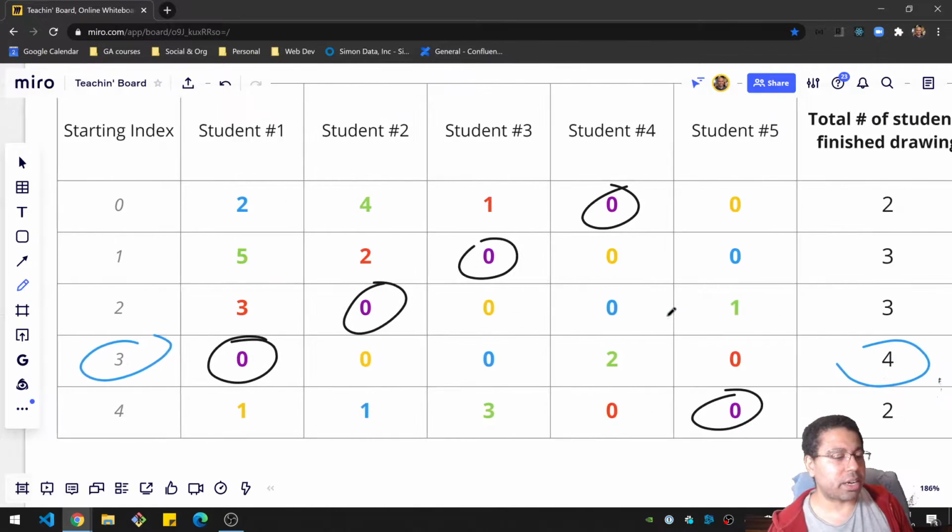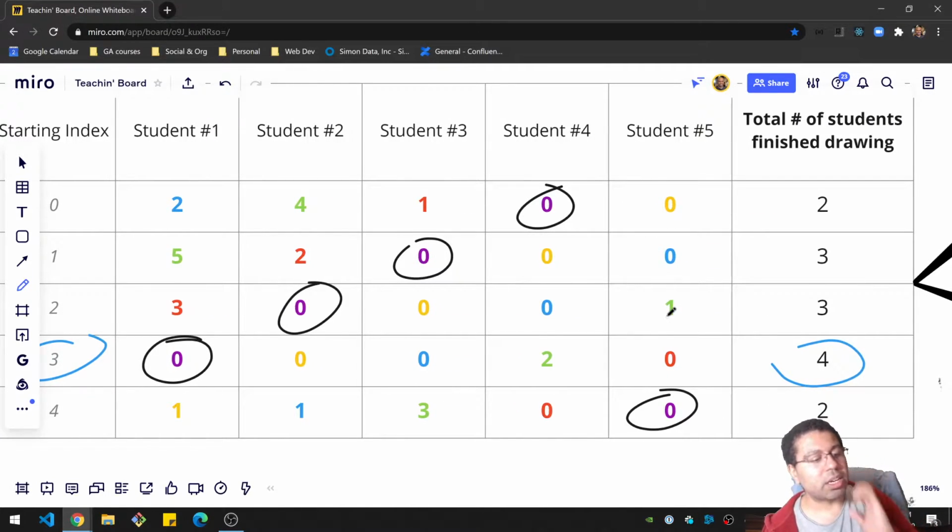Another way of saying that is, if you look at the total students who finished, they don't add anything, because the maximum will still be the maximum with or without them, since they're adding 1 to every single outcome.